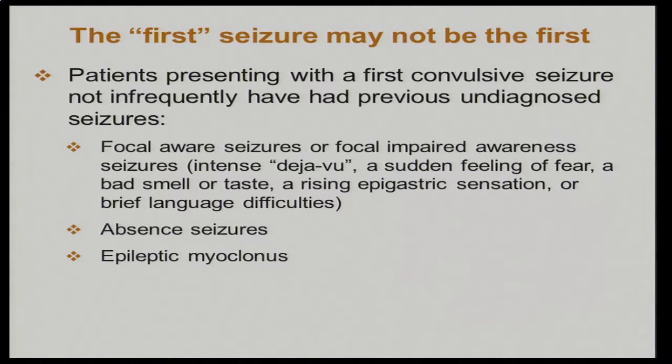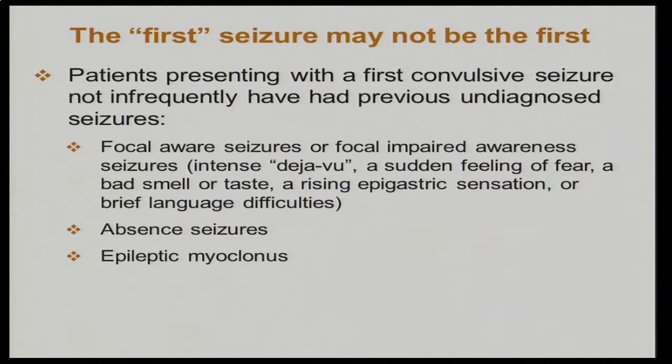It's frequent, so it doesn't happen once or twice a year. It can happen in clusters, and sometimes there is a blackout after a déjà vu, but who doesn't? This is what they tell you. Other forms of focal aware seizures can be a sudden, unexplained episode of fear or of emotional changes, olfactory hallucinations or gustatory hallucinations, a sick feeling in the stomach, a rising epigastric sensation starting in the abdomen and rising to the throat, or brief episodes of language disturbances.